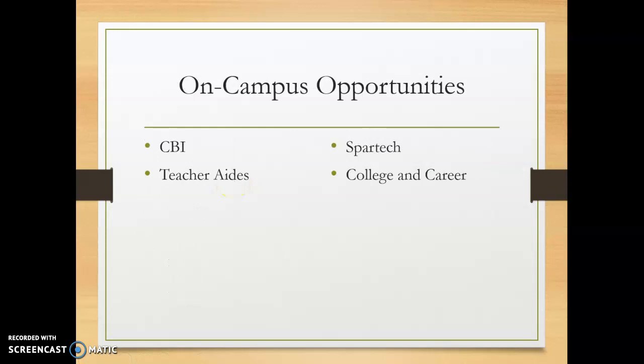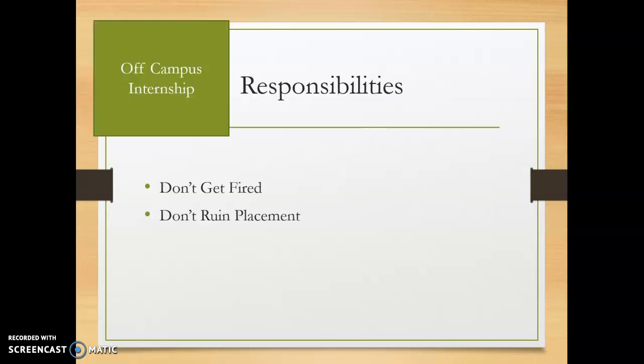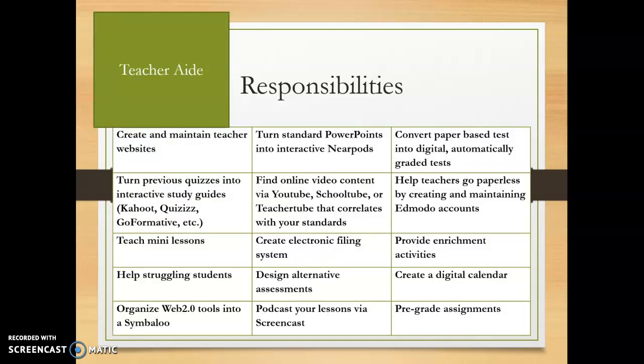On-campus opportunities, I'm not going to go over this. Everyone knows if you're on campus or off campus at this point. If you're off campus, your number one responsibility is not to get fired and don't ruin a placement. If you're an on-campus teacher aide, these are the things that you can do for the teacher. I'm going to let you pause the video so you can look at the things that you should be doing.